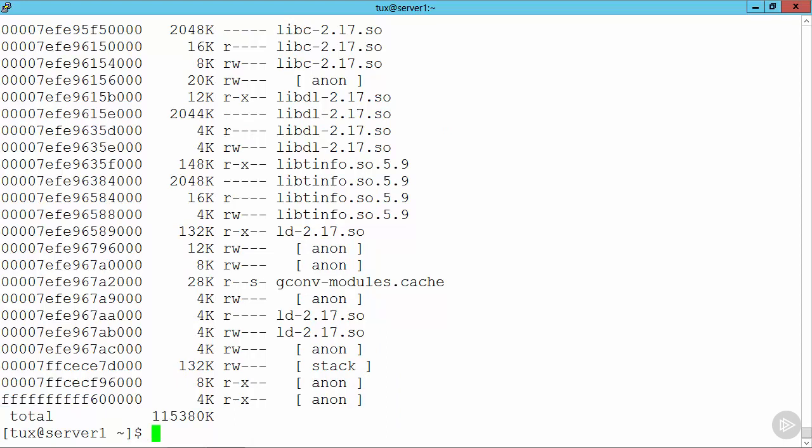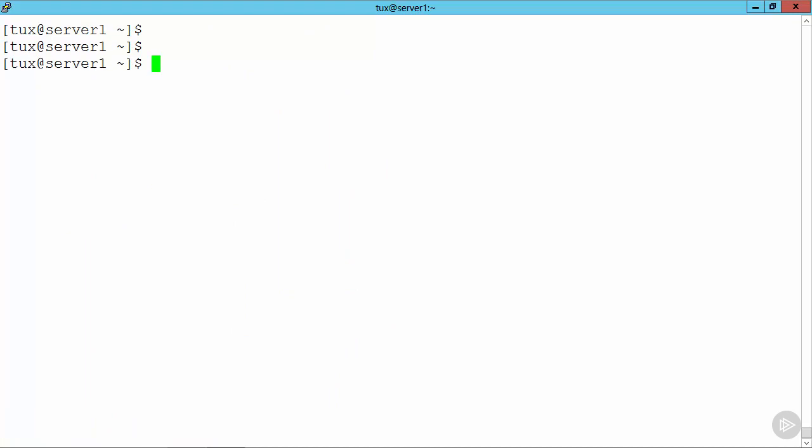Let's clear this out. So pmap is one of our tools, but another thing we could use is pwdx. And again, if we use it for $$, we can see, well, of course, it's my process, so I'm in the home directory. But we could do this: let's use pwdx, and let's take a look at pgrep. We'll just put a P in front of this, and then for sshd.